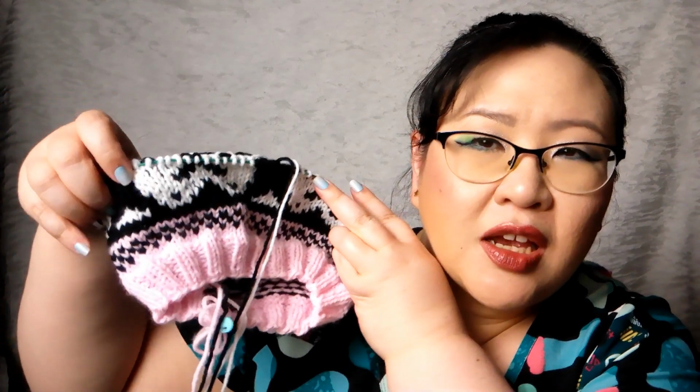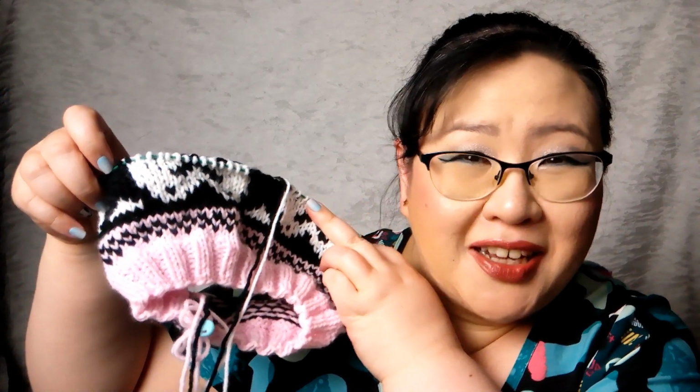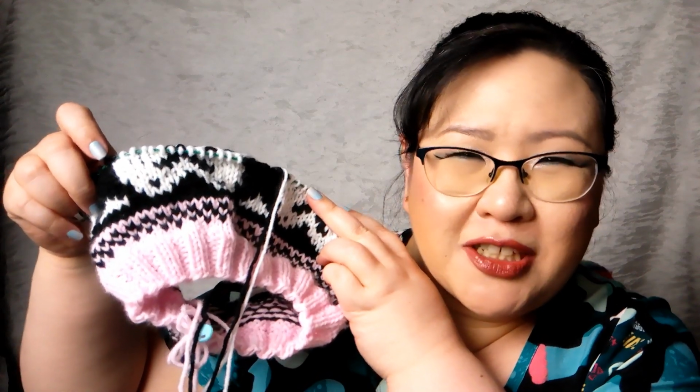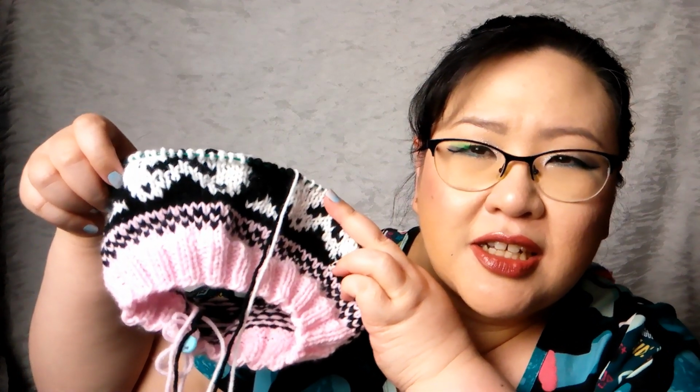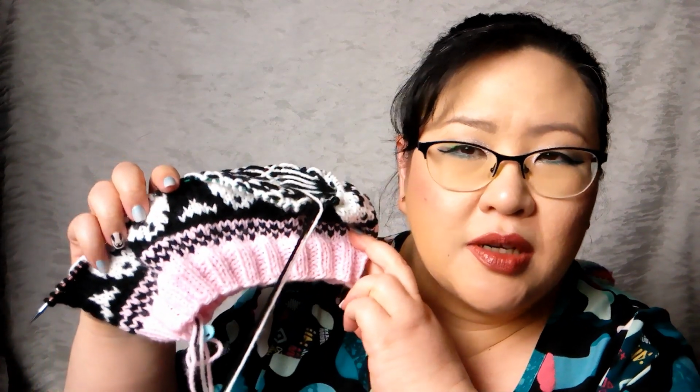Right now it kind of just looks like a tooth, but the eye portion of the stormtrooper helmet is going in pretty soon, I believe. I am making it pink for the girls, and both of my nieces will get the same hat. Then when I'm done with the girls, I will do gray for my brother and his wife. Same hat, so that they all have matching hats. So yeah, I'm working on that.